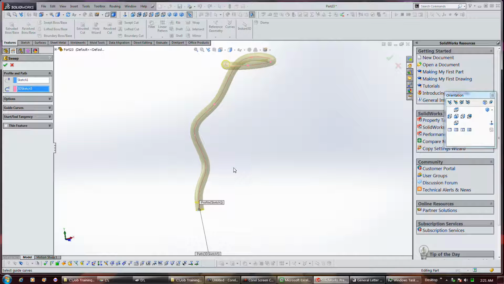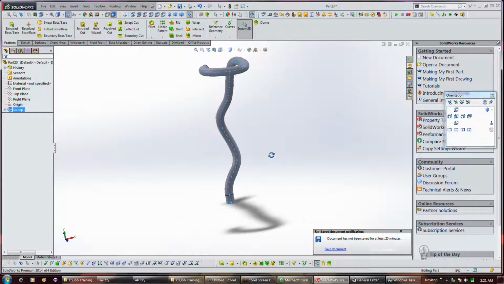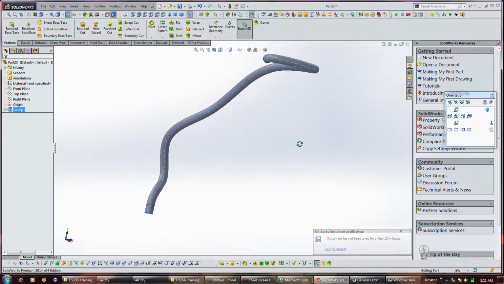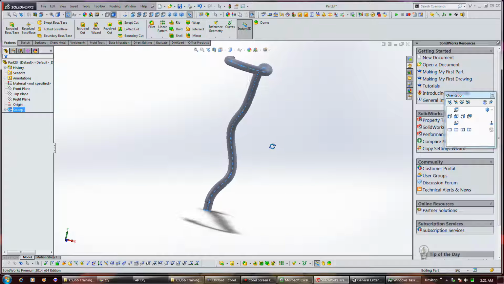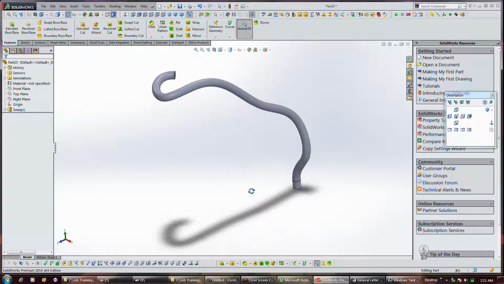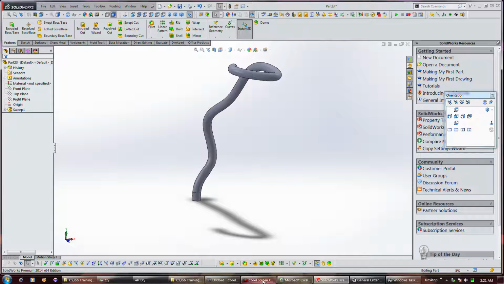Honestly, most programs would have a problem with that if you didn't have that circle normal to it, because normally your circle has to be normal to the path, or the path has to be perpendicular to the plane, the normal of the profile. But that looks good. Anyway, that's pretty much the end of that first whole set of lessons from his course.